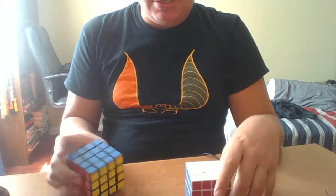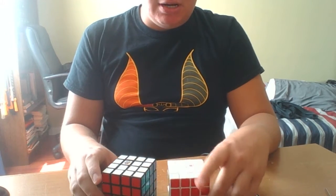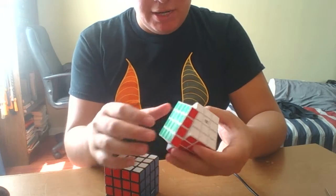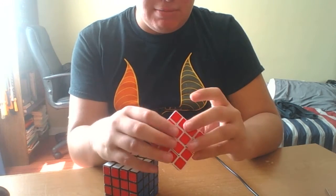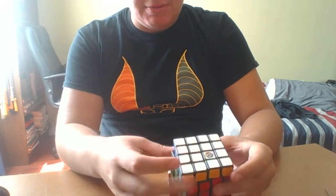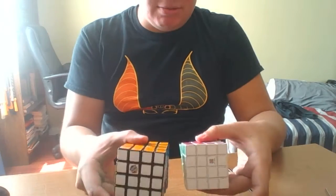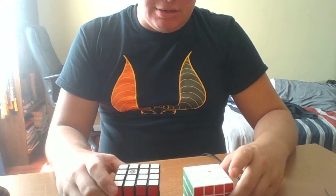Okay, so I guess let's start by comparing the color schemes. Eastsheen, first off, is a white cube. So the core is white. You can see there that all the cubies are white, and of course this is black, the typical black. Now, if we're talking color scheme, like I said, both of them do have a white top and a yellow bottom.